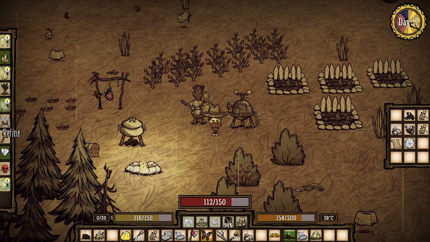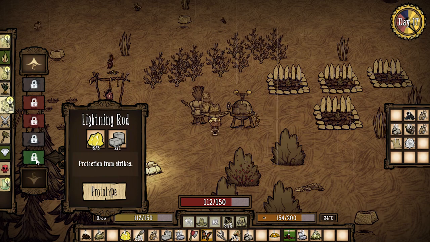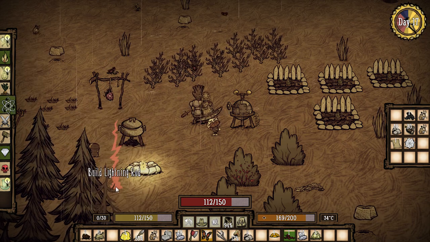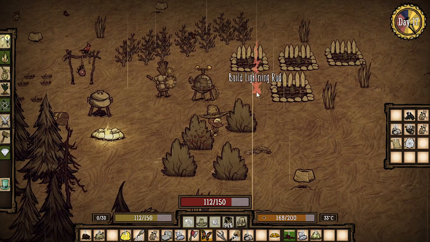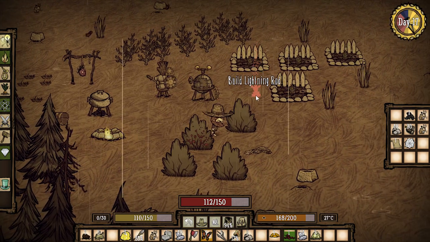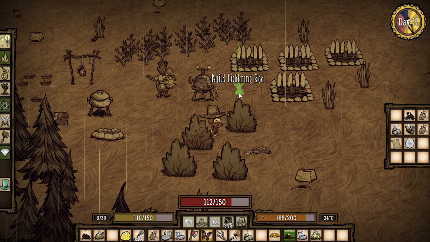Alright, how do we build a lightning rod? Is that under structures as well? I think it is. Lightning rod, there it is. It's under structure, or science. Okay, so we can build at least one. I don't know, where's the best place to build it? Probably, like, right there? I guess the best spot to build is like right here. It'll protect the farms and the berries. Maybe, I really don't know, guys.